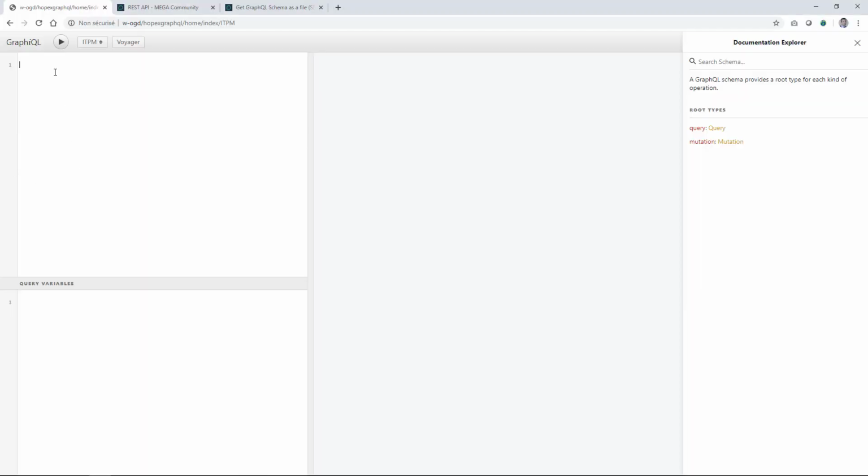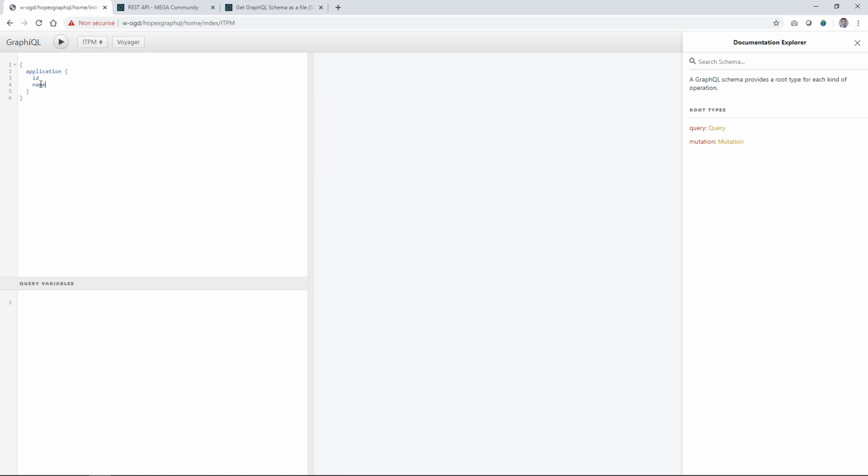To build your queries, you can leverage a tool like GraphQL. Once you are logged into the right URL, you can make your queries and access the information. As you can see, you will automatically have access to auto-completion to build your queries and to navigate the fields that are available in your schemas.